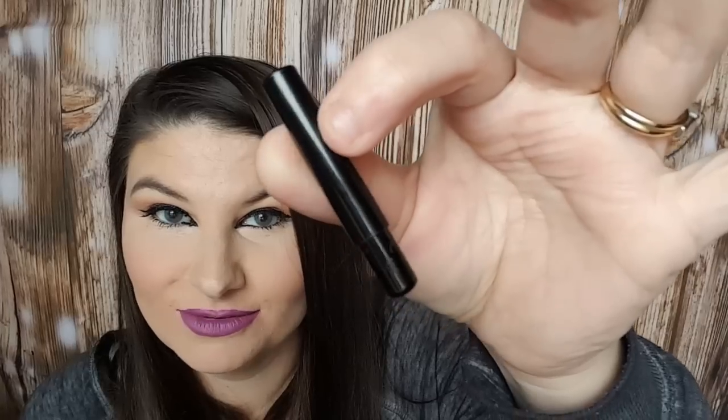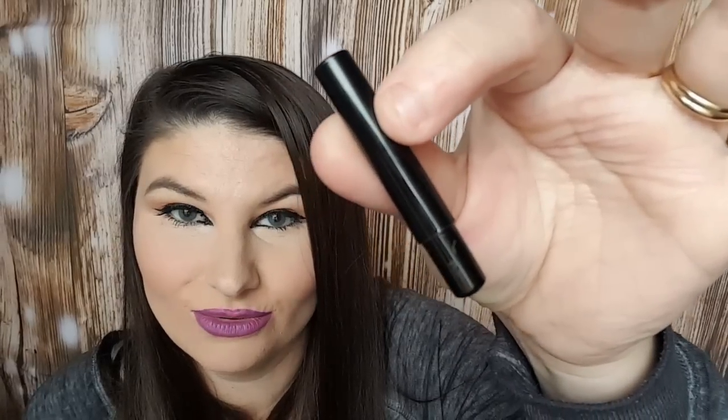The next thing is this little thing, which you can't see what it looks like because it's so worn out, but it's the M Cosmetics pencil liner. Those liners are very good. It is their pencil liner, and this was the black one. I can't remember what it was called now, but I used the hell out of it and it was very good, and I do recommend it.